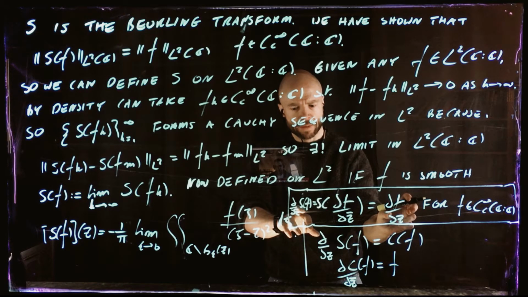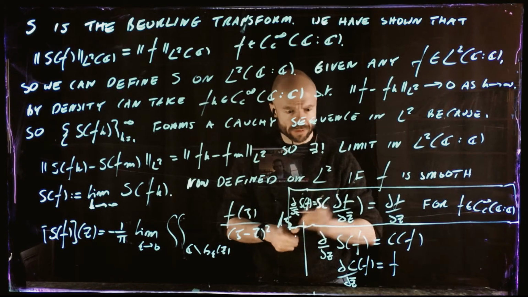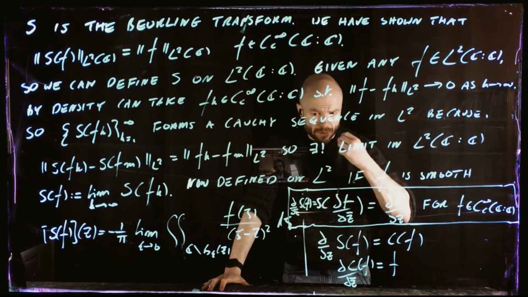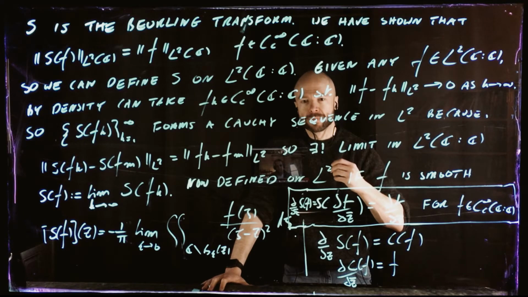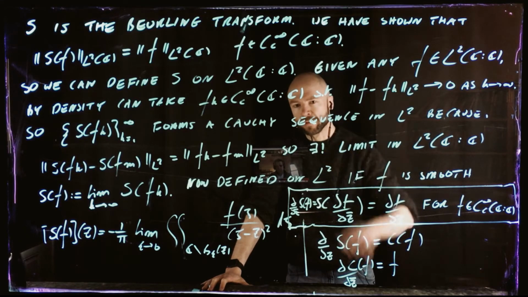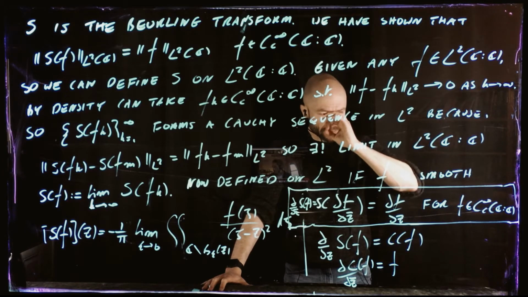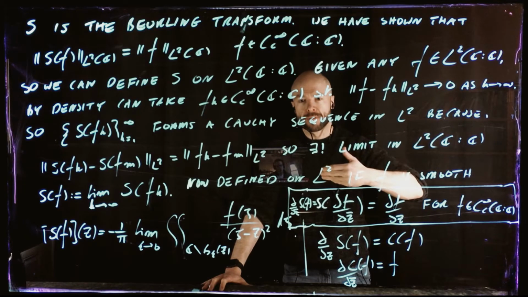And that'll be our goal, because ultimately, to use the Beurling transform to prove the existence of solutions of the Beltrami equation, we need to apply it to functions that are not smooth. That's the statement of the solution to the Beltrami equation: that for an arbitrary measurable coefficient with L-infinity norm strictly less than 1, we can solve the Beltrami equation.